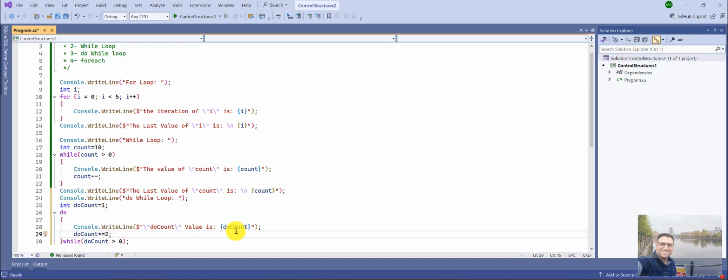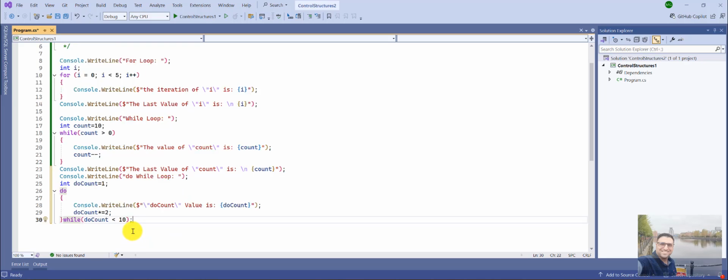So the first one will be 1, then 2, then 4, then 8, and then, well, this one is greater than, less than, actually, this one should be less than 10. Okay, so the first one will be 1, then 2, because it will multiply it by 2. The third one will be 4, then 8, because 4 multiplied by 2 is 8, and then it will exit out of the loop, and the final one will be 16.